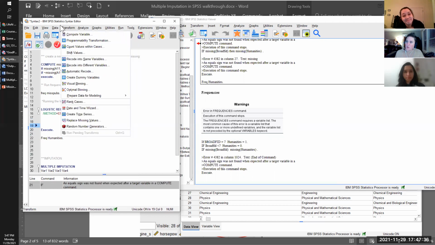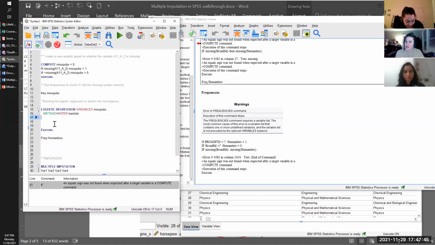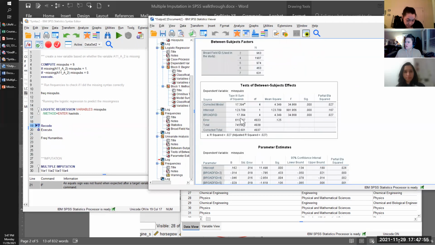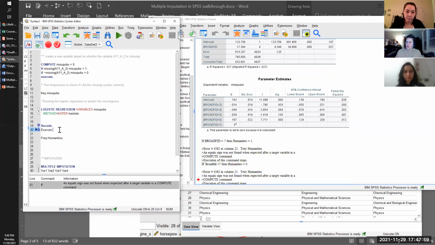We're going to do the recode into new variables. And I can do that by hand. We're going to recode. The variable is broad field ID.